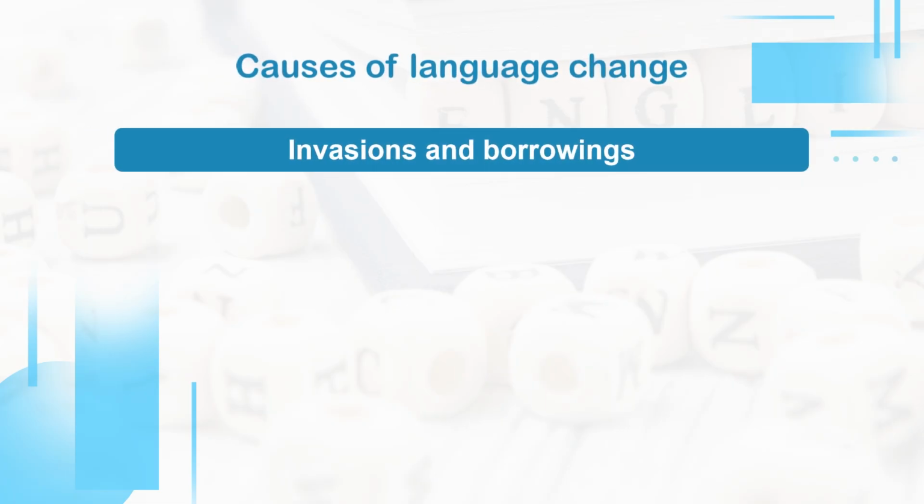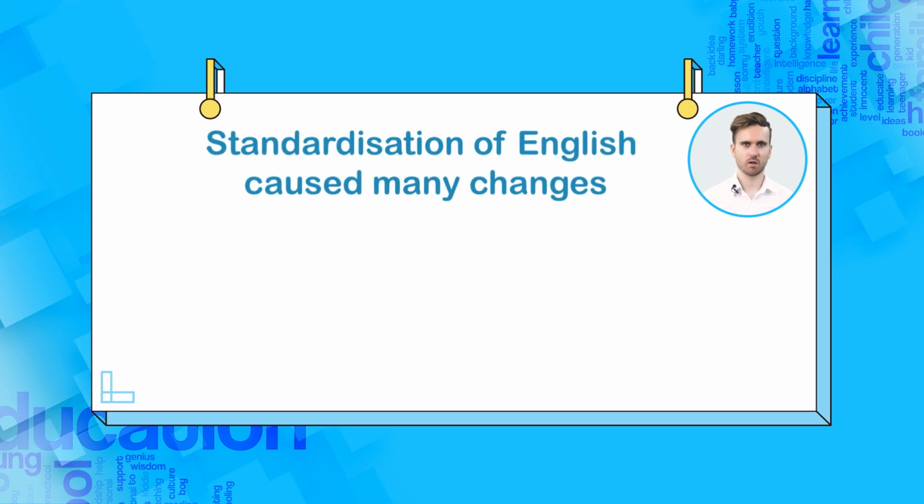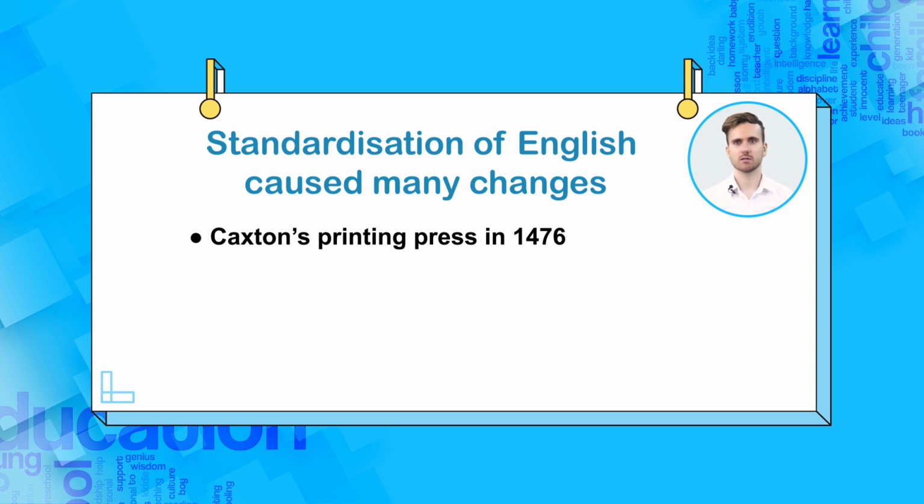Secondly, the increasing move towards standardization of English caused many changes to take place. Firstly, the standardization of spelling began with Caxton's printing press in 1476, as it selected one dialect as Standard English and made consistent spelling widely available for the first time. Johnson's 1755 dictionary mostly ended this journey towards standardization, as it firmly established the spelling used in present-day English.